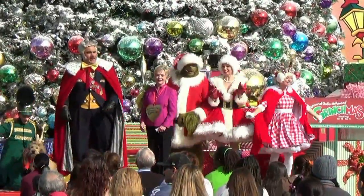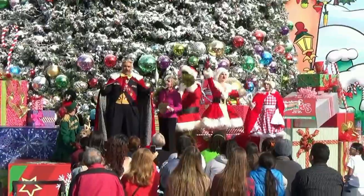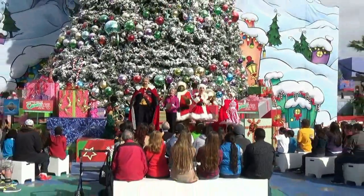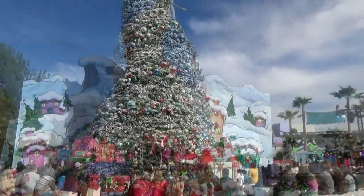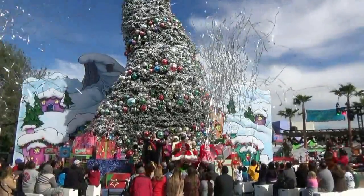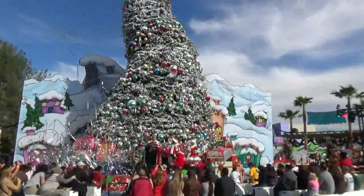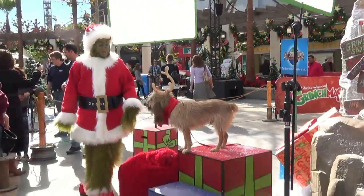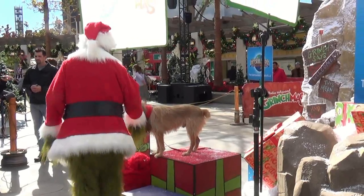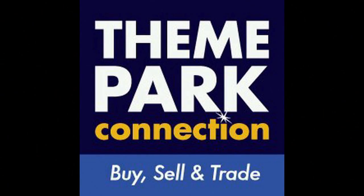There's a lot of things. Universal Hollywood is awesome. I know they're opening their new Despicable Me Minion Mayhem. They're going to have that, and their backlot tram tour is fantastic. And you sort of like those Minions, I think. I love the Minions, so I cannot wait to see that there. I'm very excited about it. And there's Max and the Grinch. And Grinchmas is going through January 4th this year. But if you're going to California for the holidays at any point, this is a great place to go.